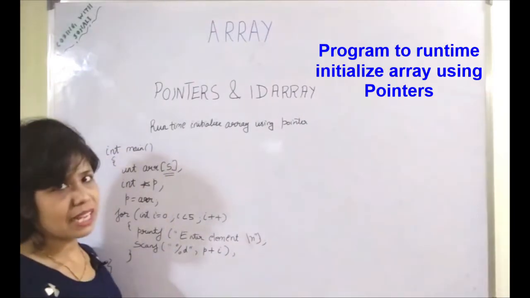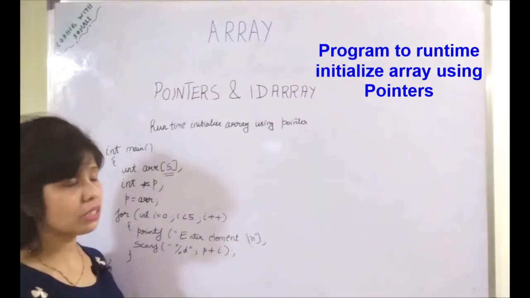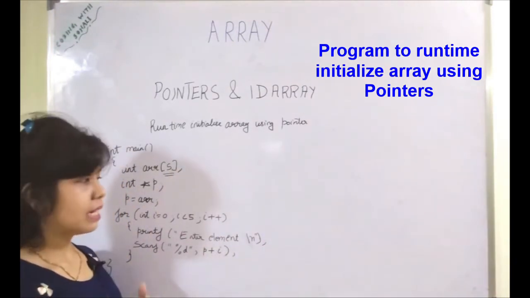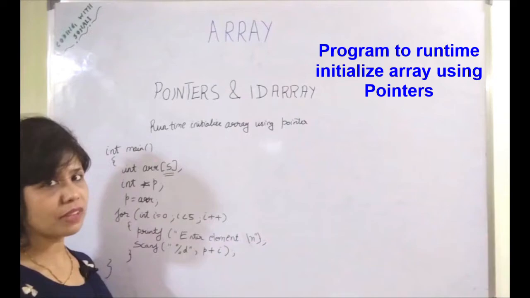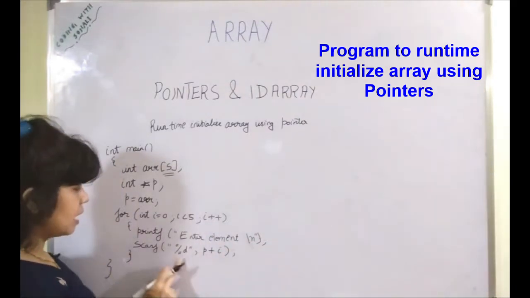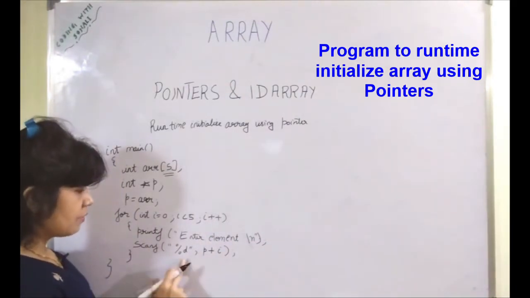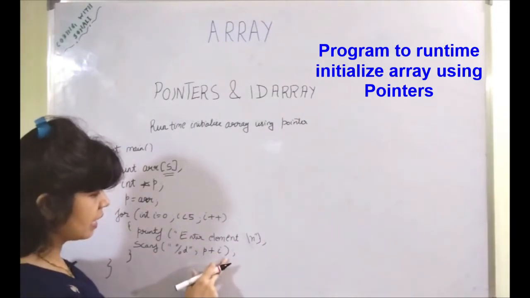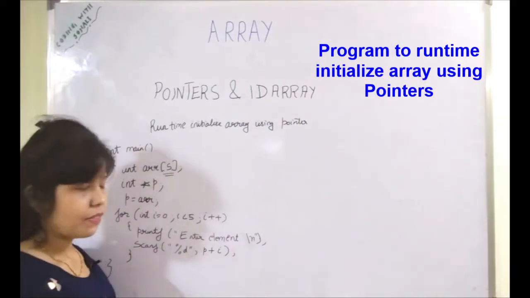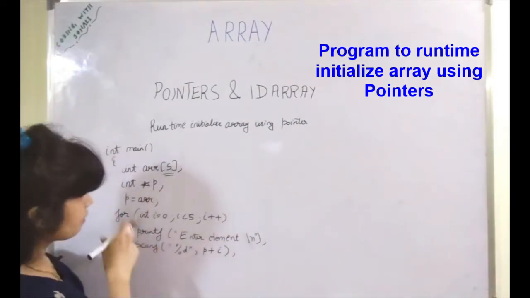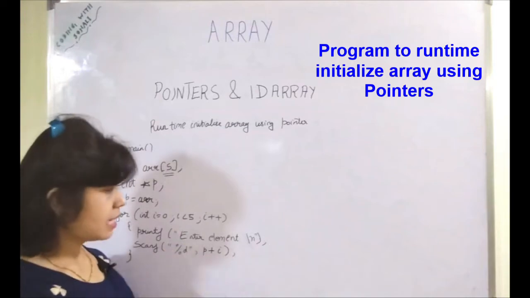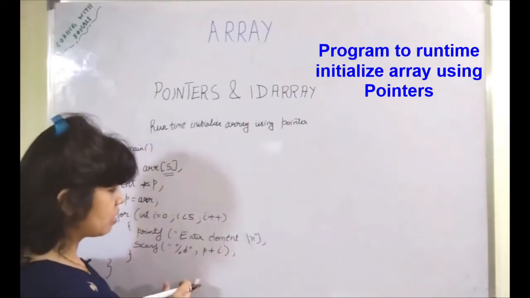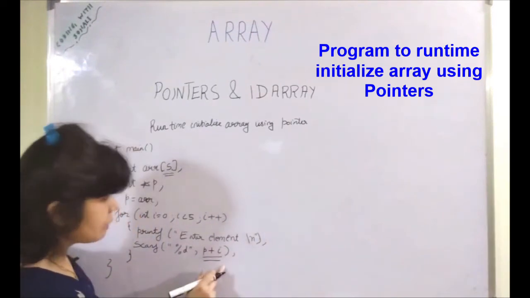In the C language, we use scanf so that the user will give the input on the console, and that input we will be collecting in the address of the variable which we are using. So in case of scanf, the first thing we give is the format specifier, and the second thing is the address of that variable. Since we have to fill the array elements at runtime, we are asking the user to give the input on the console using the pointers. Therefore what I have given here is p plus I.